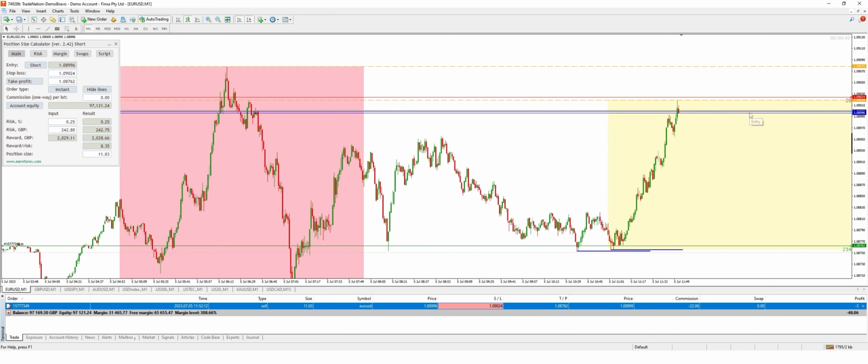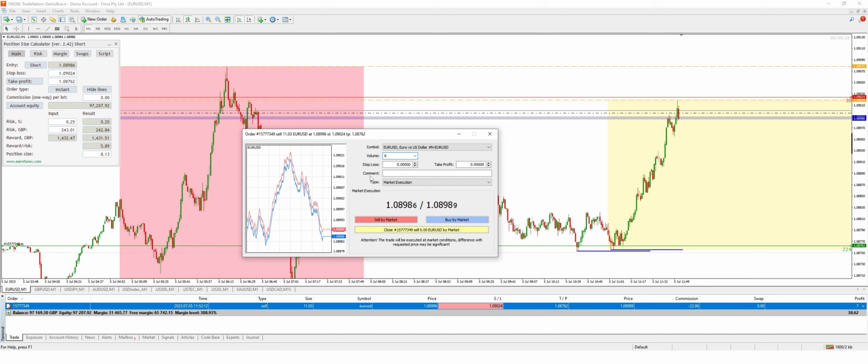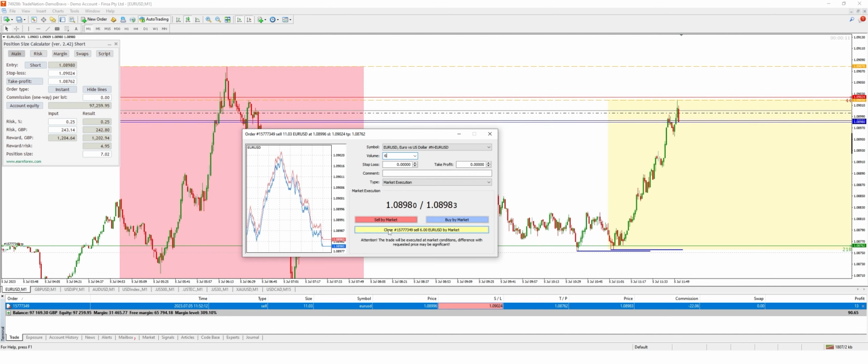We've got a 2 pip stop loss. This is showing as points, so it's showing as 20 here, but it's actually only 2. And we will close half out, so the position size is 11. So I will close at 6, just over half out, when we get to 2 pips in profit. Profit's shown in this bottom corner, so this is how I work it out. So when profit shows me 2.2 or 22 in this corner, I will close 50% to make myself risk-free.